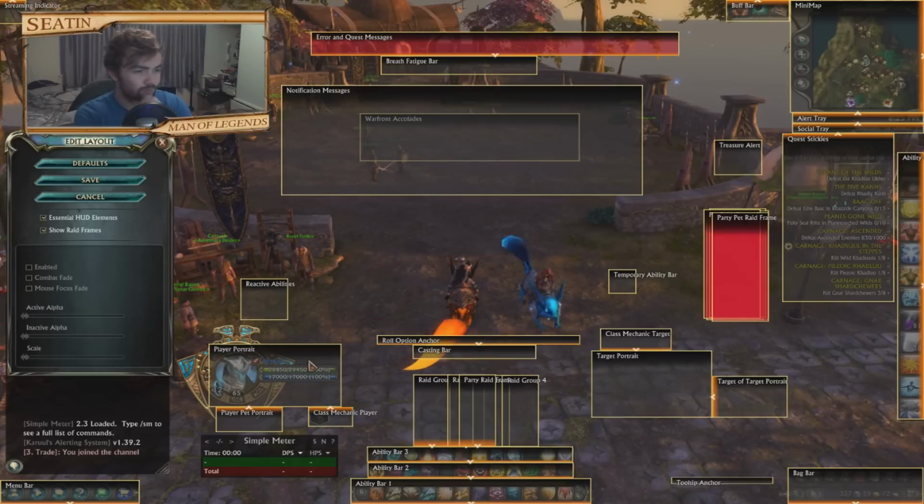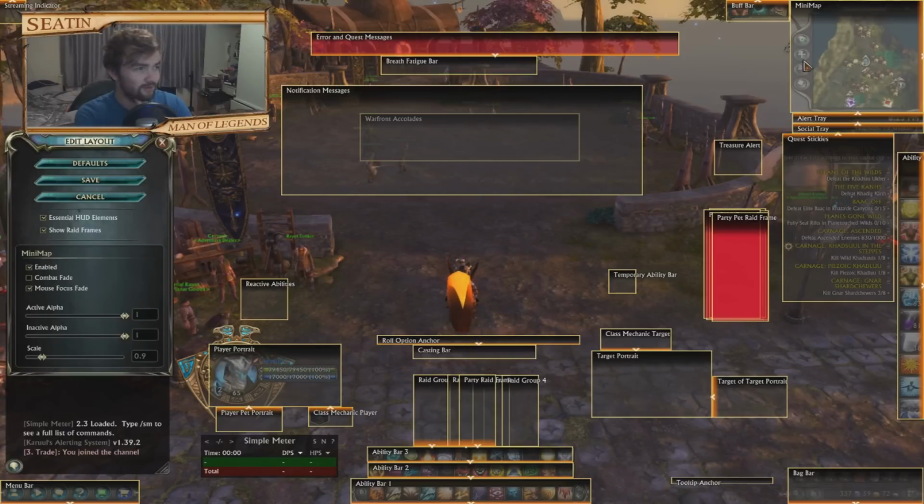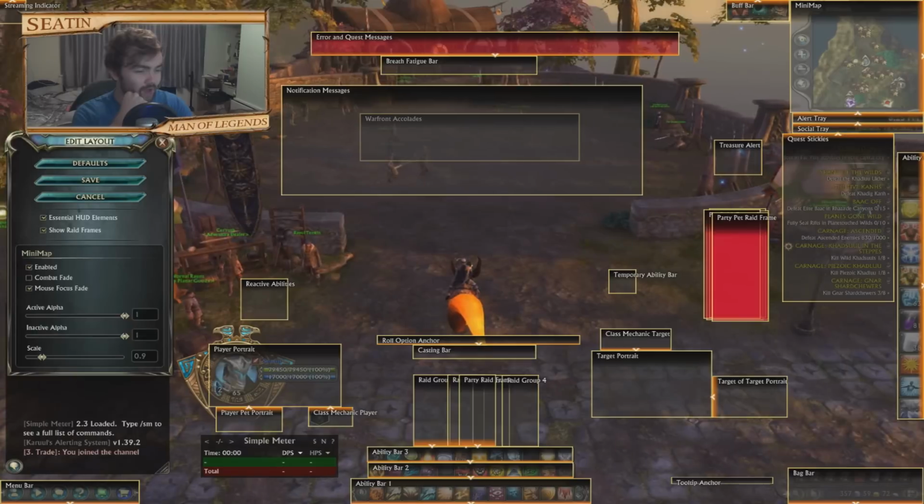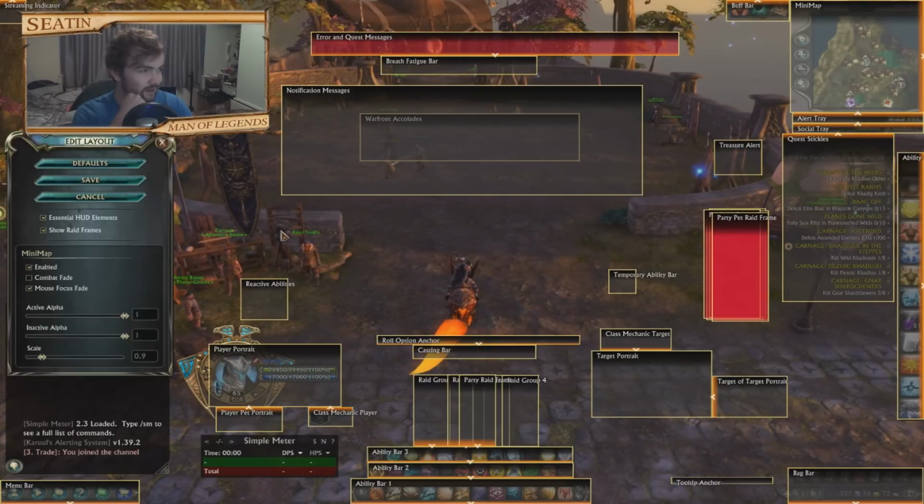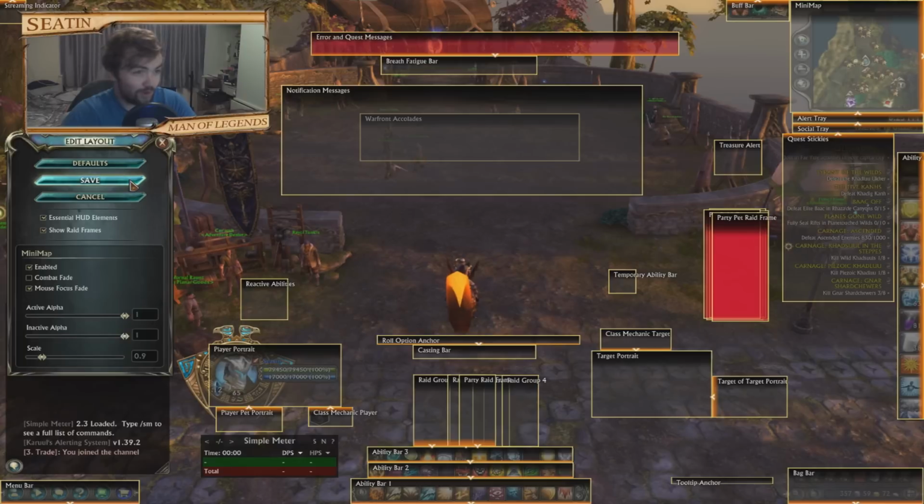You can also fiddle about with various stuff, so you can disable certain things if you don't like them. For example, if you hate the mini-map and never want to use it, I don't know why you'd be like that, but you just disable it and it'll disappear until you re-enable it. You can also change the transparency of stuff to fade out when you're not using it, so just set the inactive alpha, and that'll make the map transparent, rather than blurry. All fairly easy stuff to do. You can really customize stuff how you'd like, so it's all personal preference really.